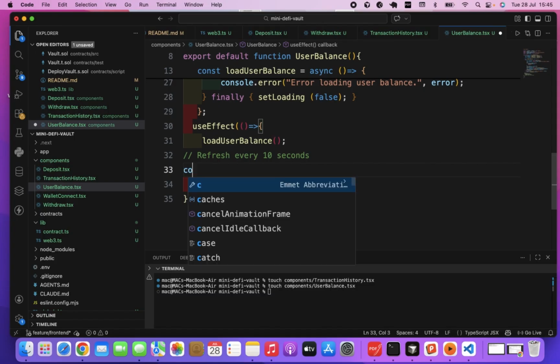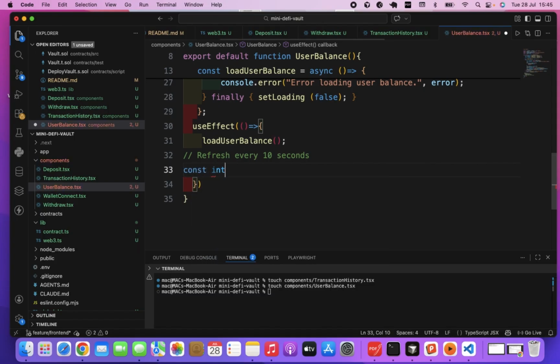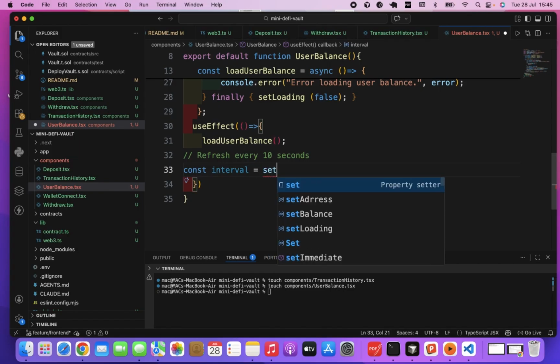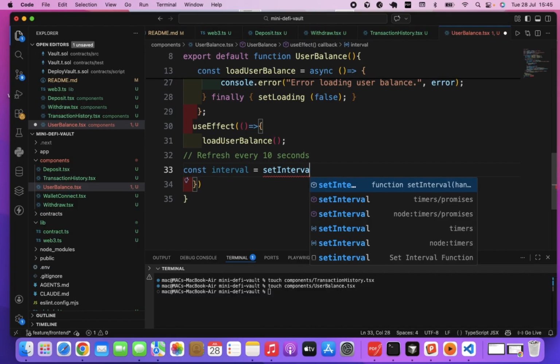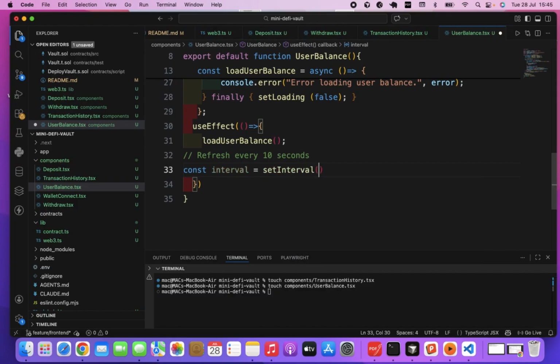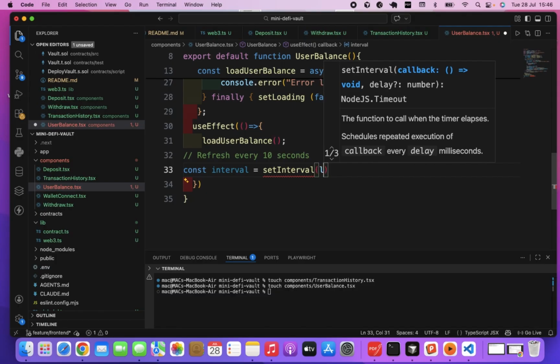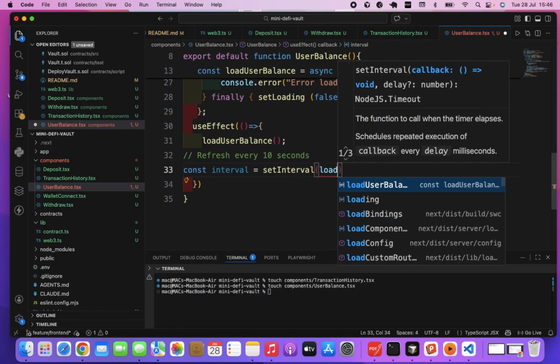So const interval is assigned setInterval, and in the interval we use loadUserBalance.